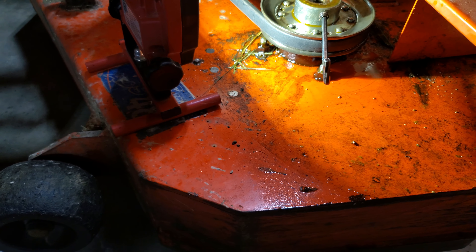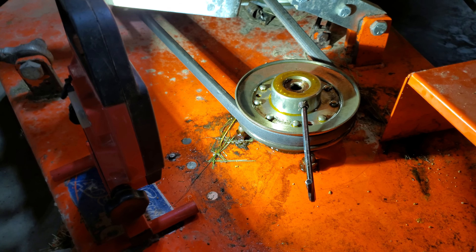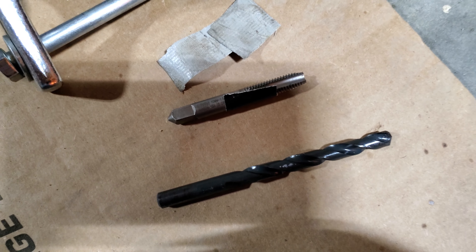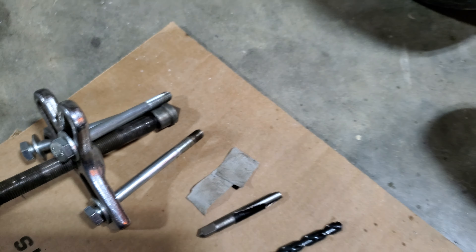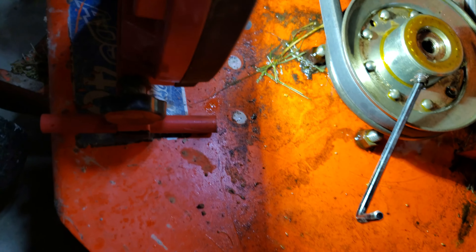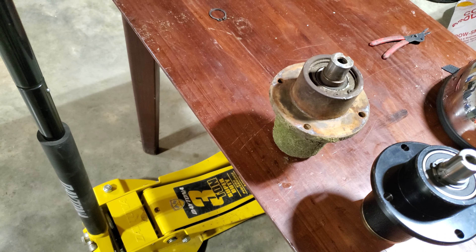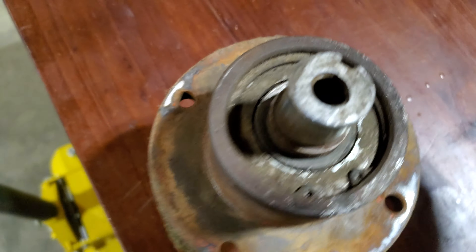I notice I haven't pulled the tension off the belt yet — I like a little bit of tension on it while I do this. We've already got three holes in the top of this pulley, and I've got my drill bit and my tap. The bolts on my harmonic puller are rather large, that's why I have a large tap. The only issue with using something so much bigger than the hole that's already there is the casting on the pulley housing will only allow your bolt head to go down maybe three-sixteenths of an inch below the top of the pulley.